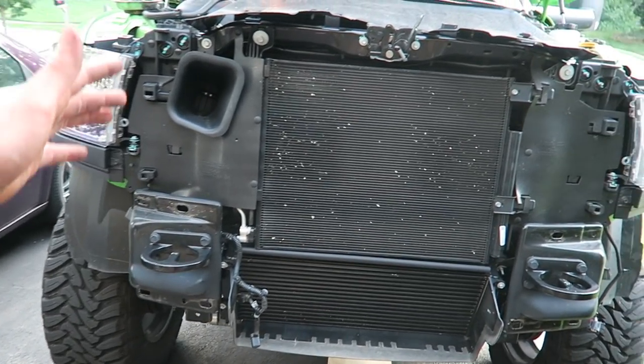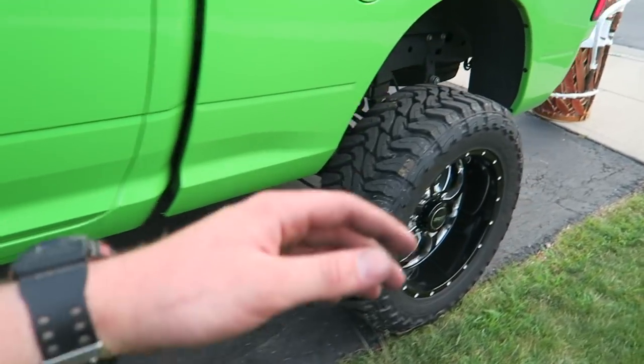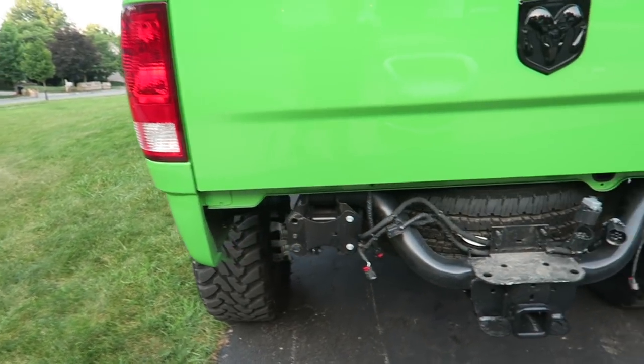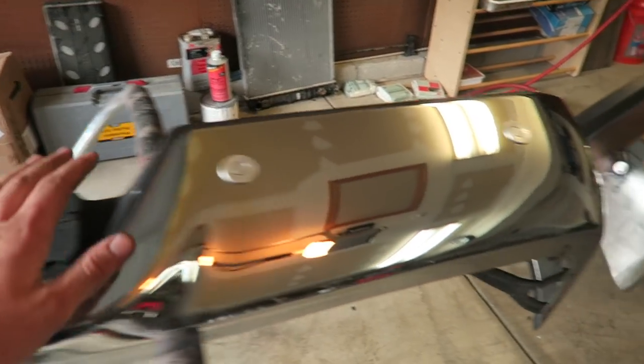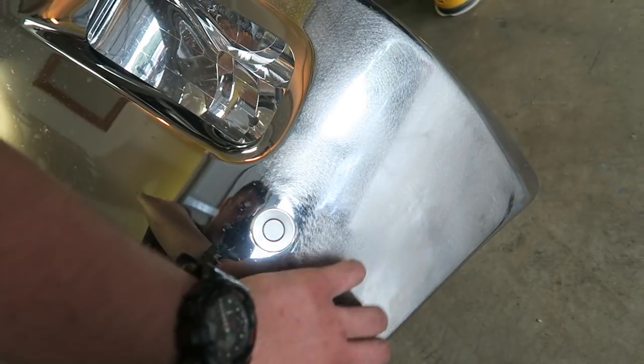Okay, so we got the whole front end apart. No grill, bumper is gone as well. And then down here in the back, there is no more bumper either. All set up in here. We test scuffed this one. As you can see, this is how it starts, and this is how it's gonna look. We're really gonna scuff it up so the paint lays on there well.